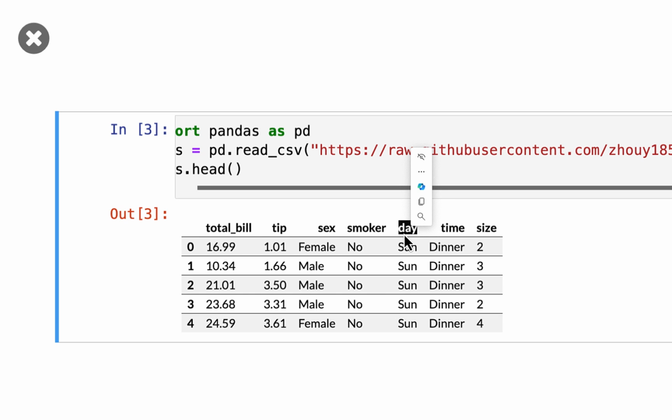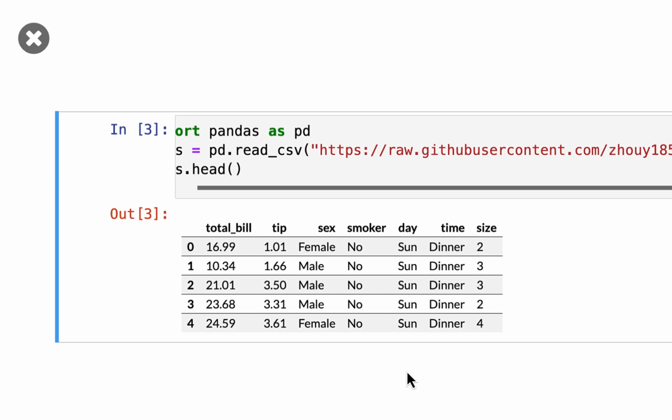Also, the time column is going to be important later on. That shows you when the bill actually took place. It's basically, you go to a restaurant, it's either lunch or dinner. So this column includes two possible values, dinner or lunch, okay? And size is the group size of the customers. So usually you can go there alone or you can go with your friends or family. So this last column, size, tells you how many customers in total are sharing the table. All right, so that's basically what's going on in this data set.